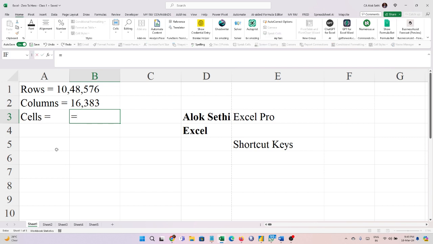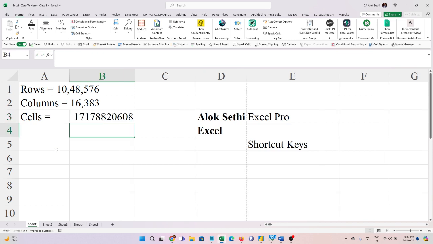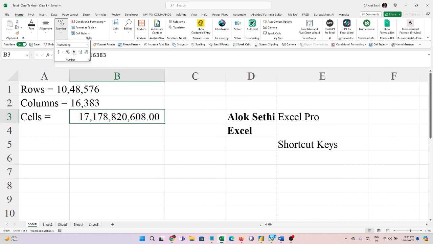To do that calculation, we will first type equals to, and then type this number, 10,48,576, multiplied by 16,383, and this number has come up. So these many cells are there. Now you can put a comma to read it more easily, and I can remove the decimals also.